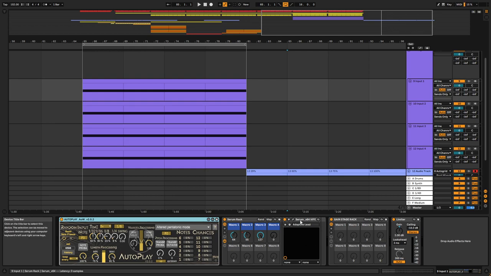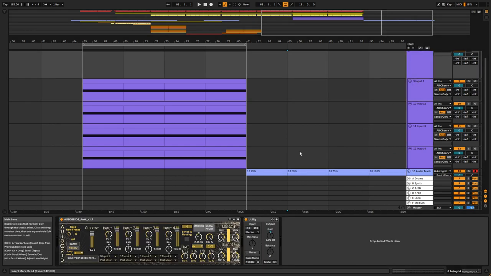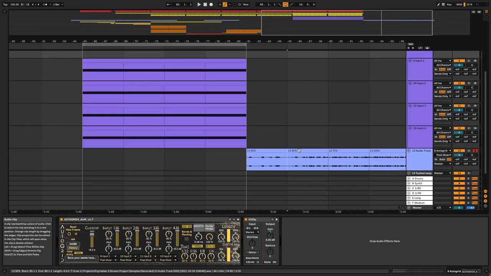You could even have melodies playing off each other. You can have drum samples, drum loops, you name it. It's really up to you how you're going to use it in the end. This is just my workflow of using AutoGrid. And the more I use it, the more I love it.